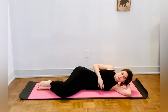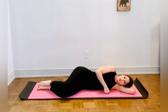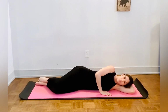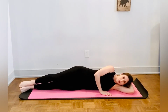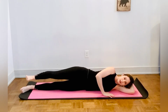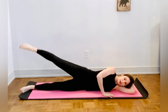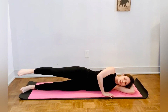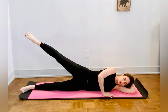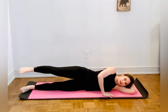Good. Now, from here, we're going to keep one hand under the head, kind of like with the biceps cushioning our head, and you can either extend both legs or keep the bottom leg bent as you feel more comfortable. From here, upper leg goes up, flex your feet and lowers, and lift, lowers. We're gonna keep the pelvis right on top, perpendicular to the floor. And we're gonna keep the same, shoulders stacked one on top of the other and perpendicular to the floor. Last one.